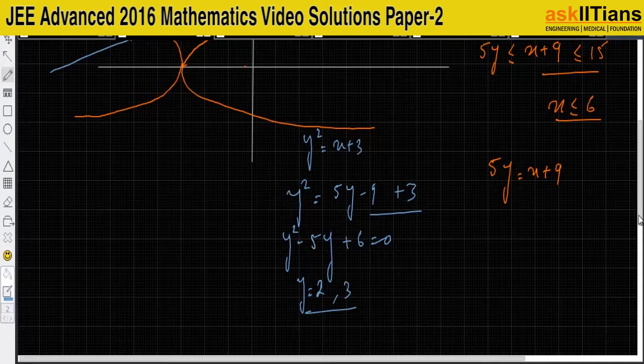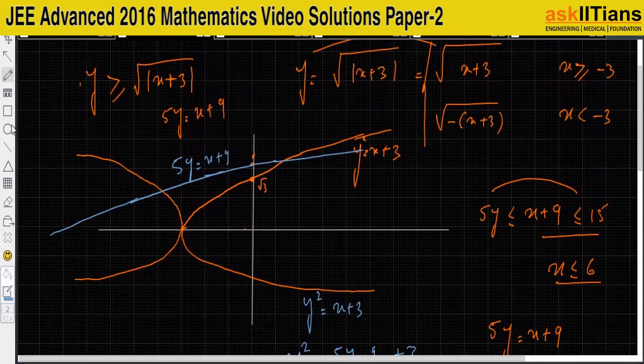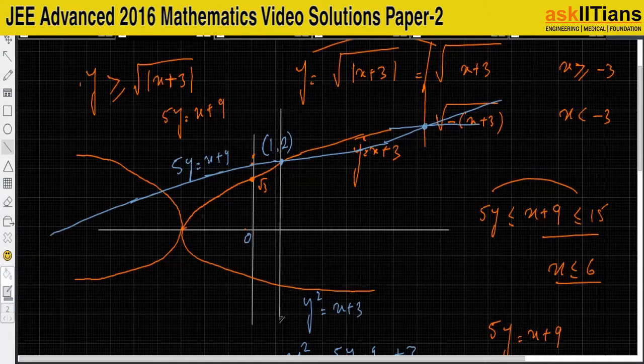So this line will intersect the parabola at actually 2 points. It will intersect the parabola again somewhere here also, but this will be the lower value of y. So this will be y equal to 2, and if y is equal to 2, x will be 1. So this point will be 1 comma 2. Alright, now let me name all the points: this is origin, and this is 1 comma 2. Let me draw a straight line from here perpendicular to the axis of the parabola. So this point will be 1 comma 0.